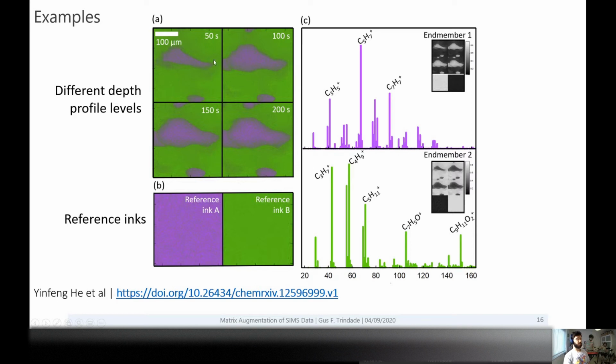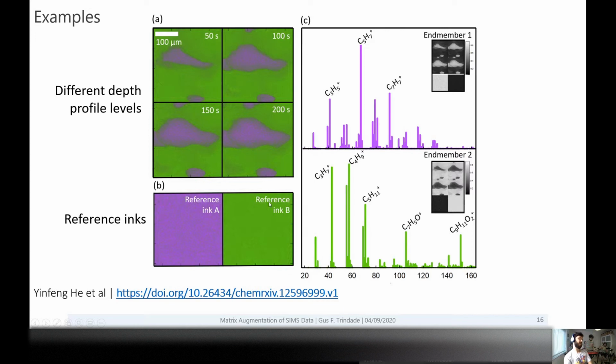So we get those imaging data sets referring to specific depth levels, but we also added to this data set the reference ink data. We measured those specific inks separately, created these homogeneous mapping data sets, and added them to the same matrix.